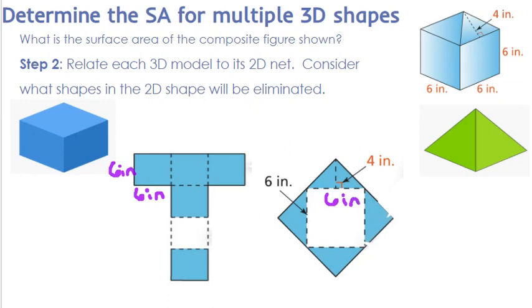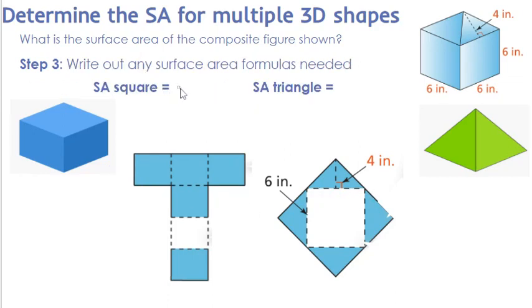inches. Determining any of the surface area formulas we need, again, because it's a square, all we need to do is multiply each side by itself. So we have side squared. And the area of a triangle is 1/2 times the base times the height. Again, base is the bottom of the triangle, and the height is the perpendicular line that goes from the base up to the vertex. Keeping this in mind, we can go ahead and start plugging in those numbers.